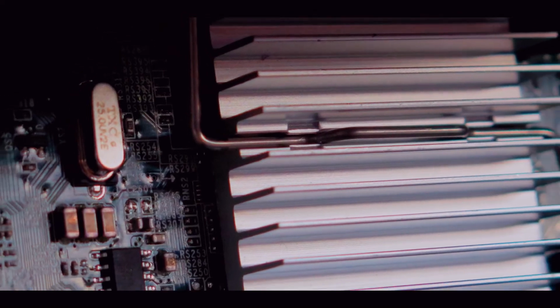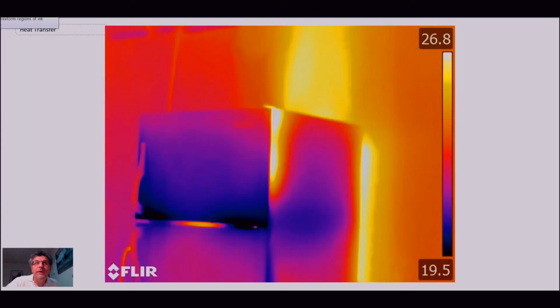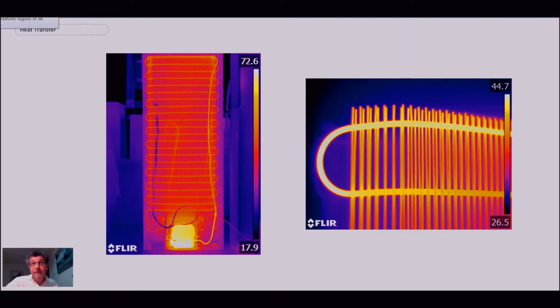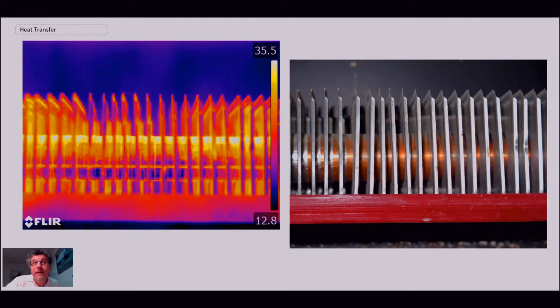Here we can see the fan on the motherboard of a computer, and that's a pretty standard thing that has convective heat transfer. There's a refrigerator, and you can see all the heat coming from the back on the IR camera. Then when you flip the refrigerator around, you can see the cooling coils. Here is a radiator inside of a household, and so it is heated. We have fins inside the radiator, and hot fluid goes through the copper tube.